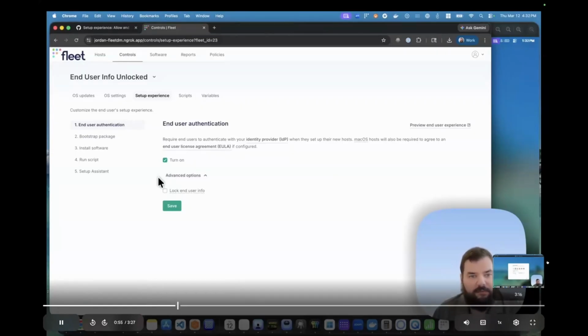It's also enabled by default if it's not specified in GitOps and end user authentication is turned on. So we're maintaining the existing behavior for existing fleets and existing admins. However, if you specify it during the API creation call of the fleet or during a GitOps run, or you manually turn it off in the UI, you can get the new behavior.